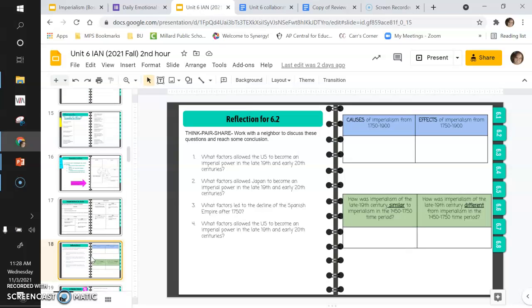These reflections, I do want you to do this. If I didn't put it down, I will talk about it tomorrow and I'll link it on there. We are going to do these. So with a neighbor, you're going to discuss the questions. I don't care if you type; it might be helpful for processing. The reason I'm doing this for this one, again, big unit, but also I'm not there. These are things that I would talk about with you as a class, but I can't. So discuss these questions and then try to fill out this chart with a couple bullet points under each one.